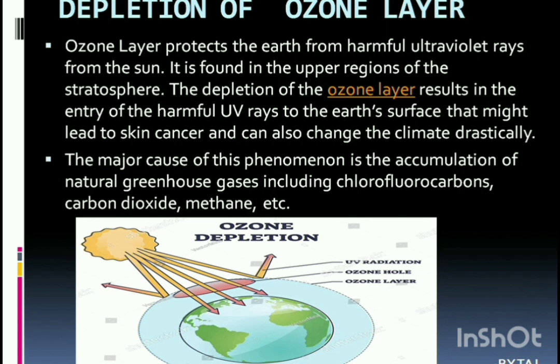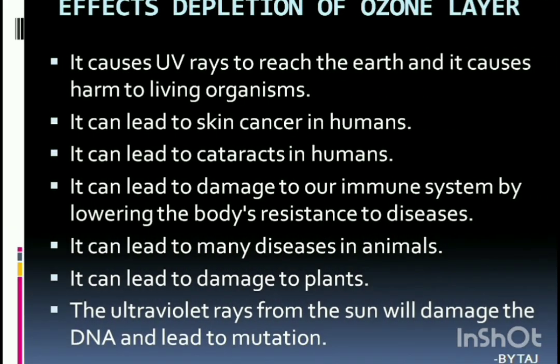The major cause of this phenomenon is the accumulation of greenhouse gases including chlorofluorocarbon, that is CFC, carbon dioxide, methane, etc. So coming to the effects of ozone layer depletion. It causes UV rays to reach the earth and it causes harm to living organisms. It can lead to skin cancer in humans.